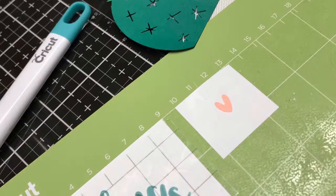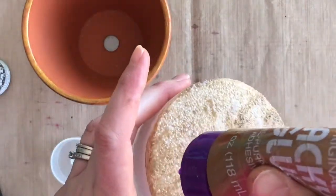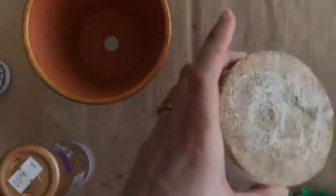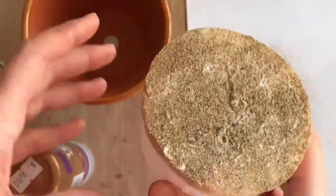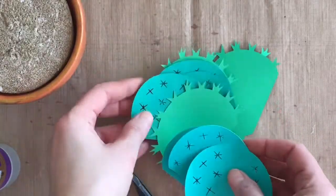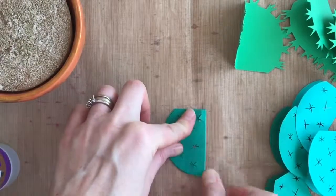I went to my Cricut area and cut out a little cactus as well as some vinyl, and I attached the vinyl onto the pot. I'm taking a piece of styrofoam that I cut into a cone shape, painted it with some craft high impact paint, and I wanted to add a sand effect using the Emerald Creek Craft Supplies Dirty Sand Baked Texture embossing powder by Seth Apter — I'm just leaving it as a sand look. The cactus is cut from a Cricut cartridge and I'm folding it according to the directions.